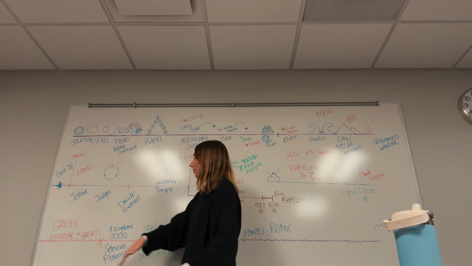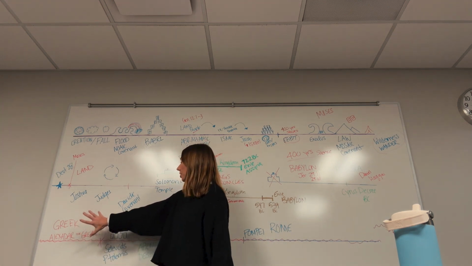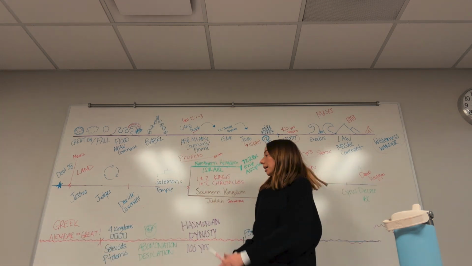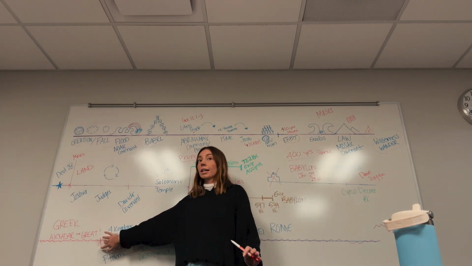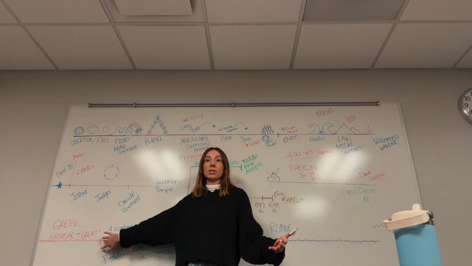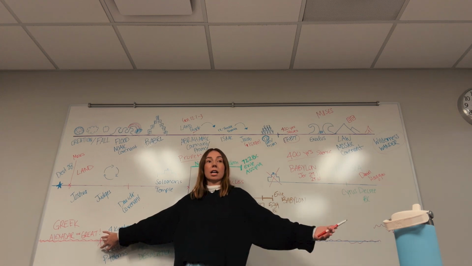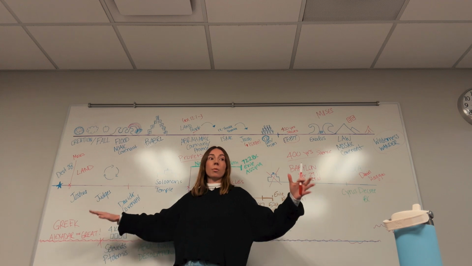So you're going to have a lot of the Greek gods become relevant at this point. Okay, so Alexander the Great is conquering all these nations, one of them being Persia. He does it in 13 years, but then he suddenly dies. And at this point, he didn't have a successor lined up to come after him. So they're kind of in this, oh my gosh, what do we do?